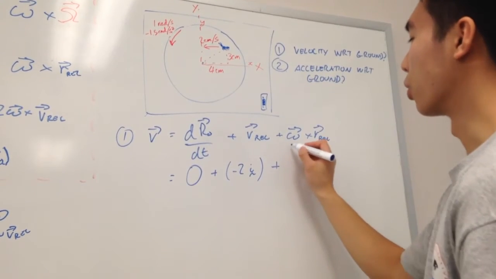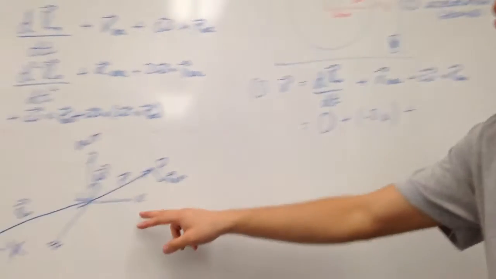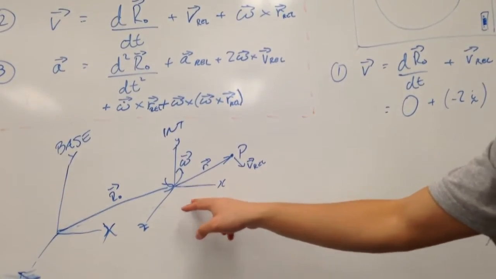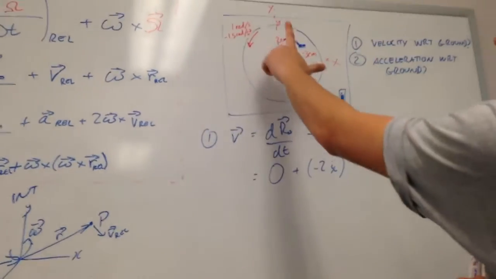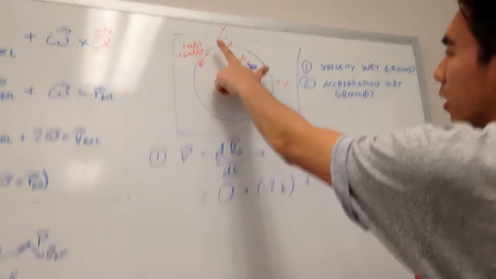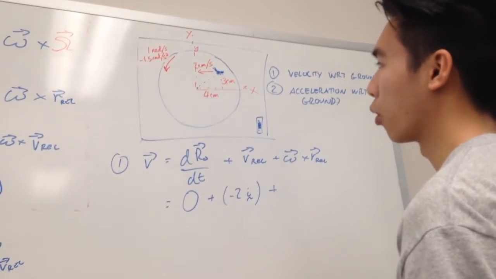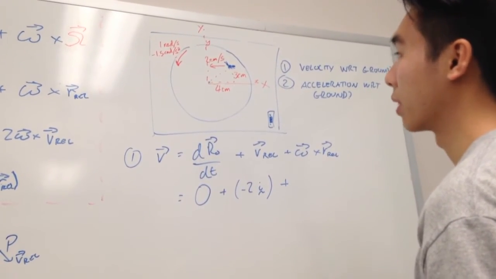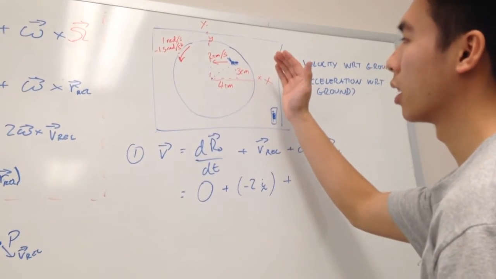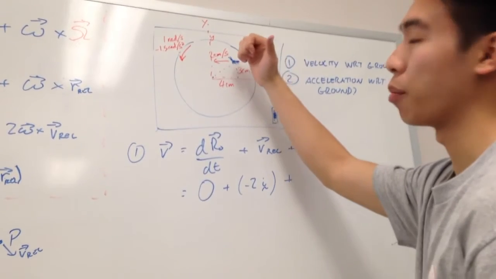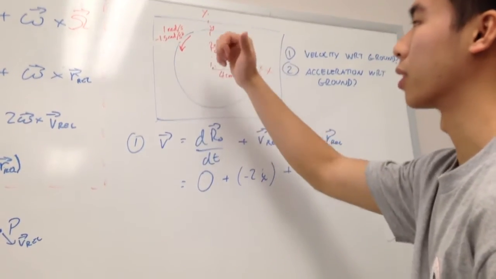So that's added to omega. So what's omega again? It's the angular velocity of the intermediate reference frame with respect to the base reference frame, and in this case, our intermediate reference frame is spinning around at 1 radian per second, right? So our omega is actually going to be in the z direction. What you do is you curl your right hand fingers in the direction it's spinning and your thumb points in the direction. So in this case our thumb's pointing in the z direction.